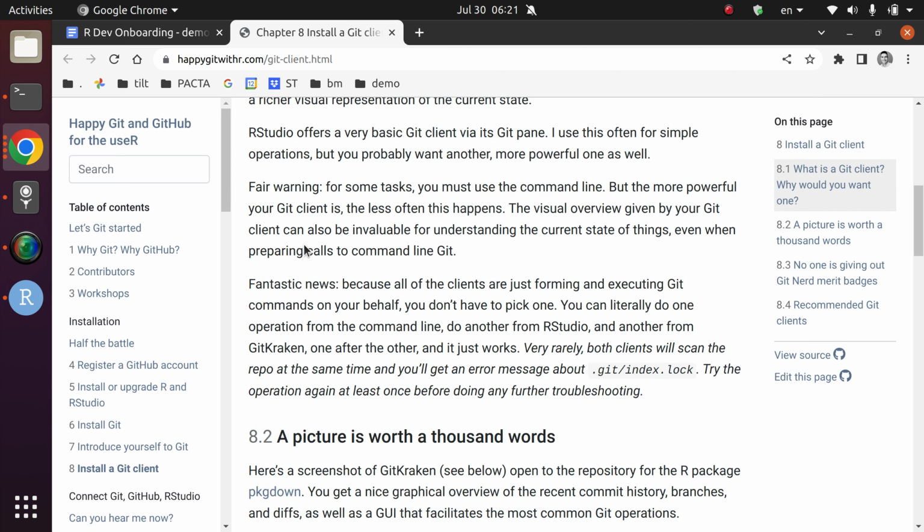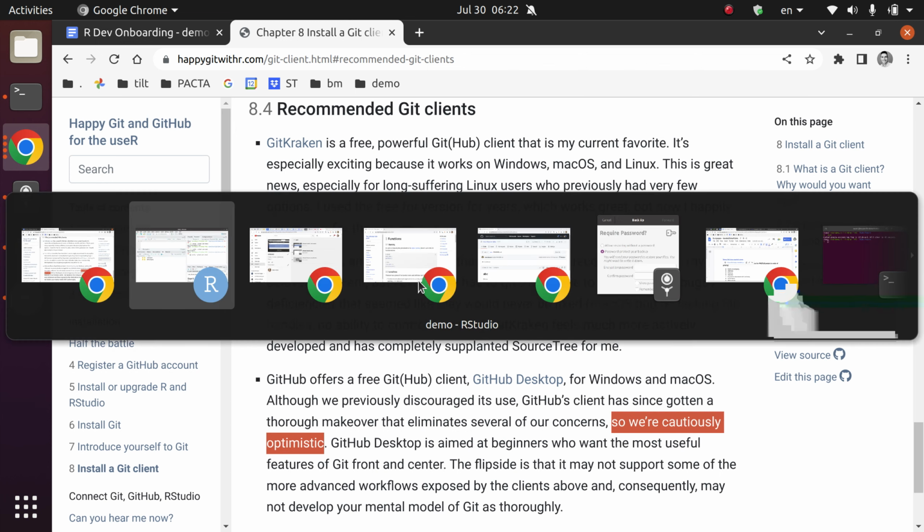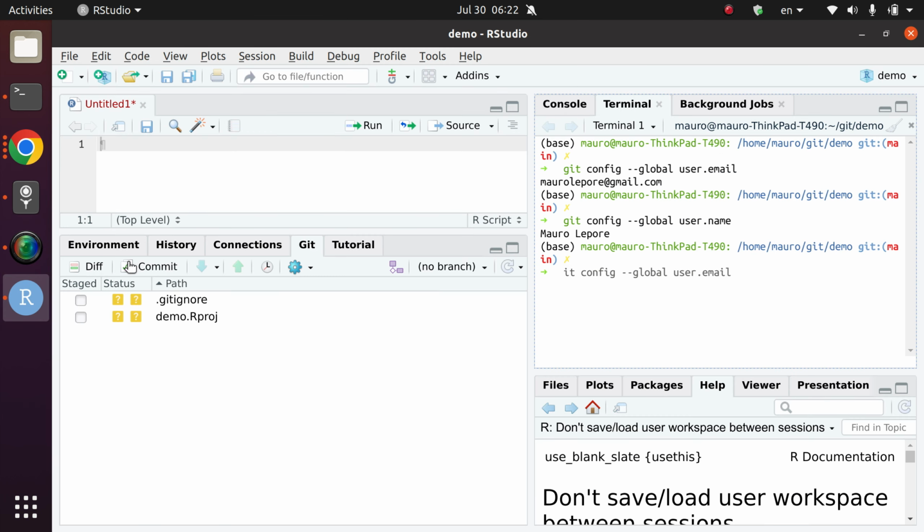Jenny. So if you scroll down here, under recommended Git clients, GitKraken is one that I have tried. It's really nice. SourceTree is one that Jenny Bryan apparently uses a lot, and she recommends it strongly. GitHub Desktop is one by GitHub. It used to be really bad, and now apparently it's a little bit less bad. So the authors are now cautiously optimistic that the tool might work for you. And that's about it. If you want to keep things simple, start with RStudio and see if that does it for you. It also includes a visual history tool.